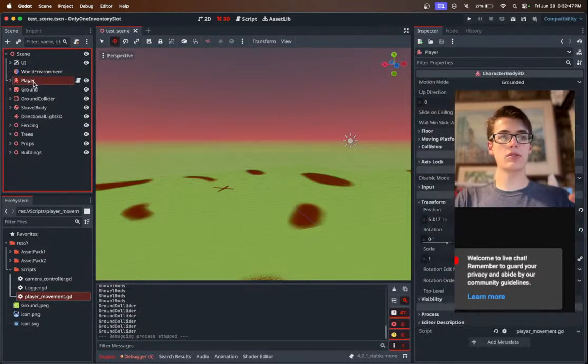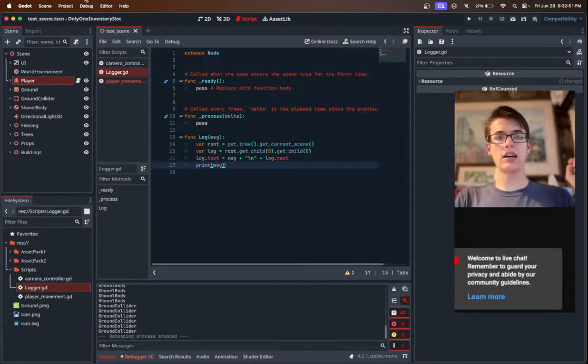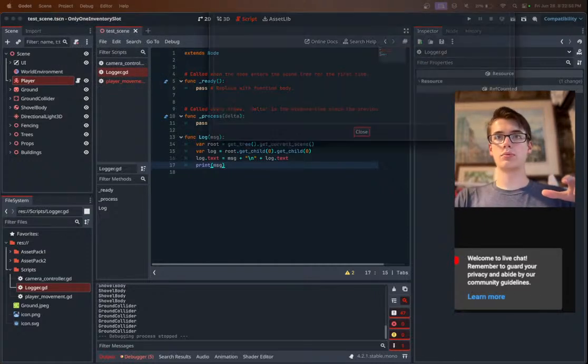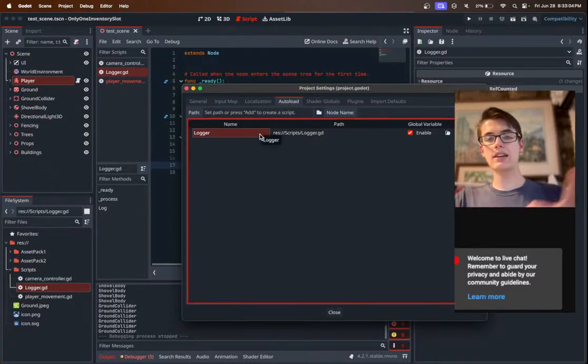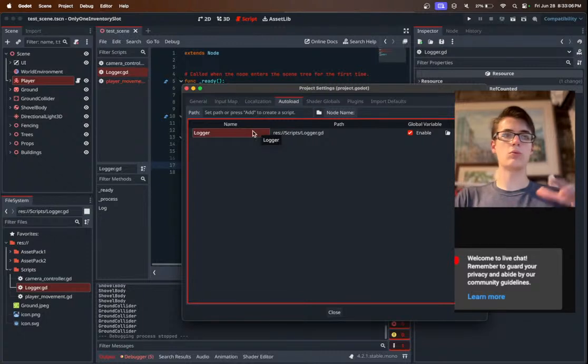So as far as how the log is implemented, basically, I created a script called logger.gd, and then if you go to project settings, you can just add that script as an auto load script. And if you add it as an auto load, that means there will always be one of this script in the game.